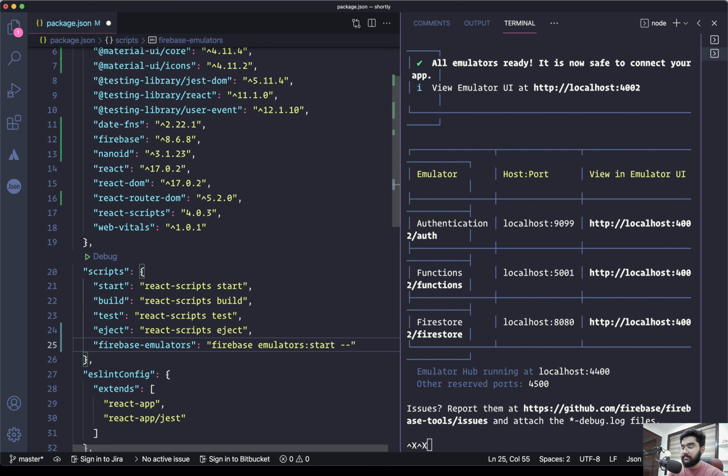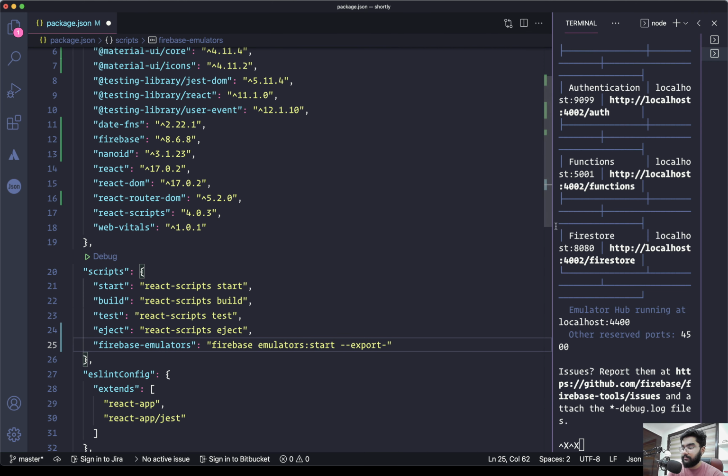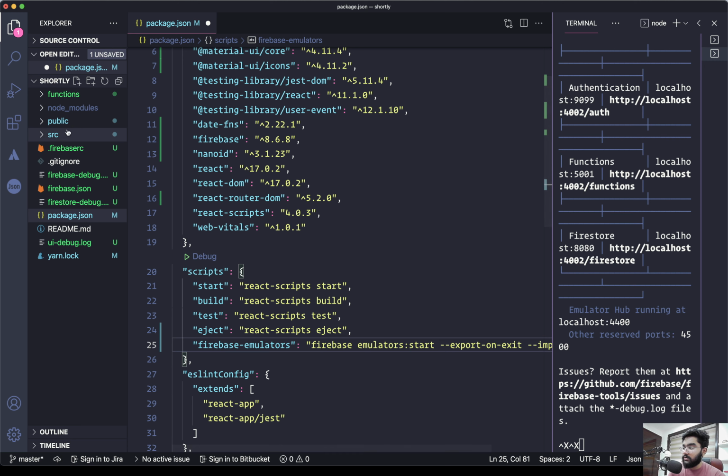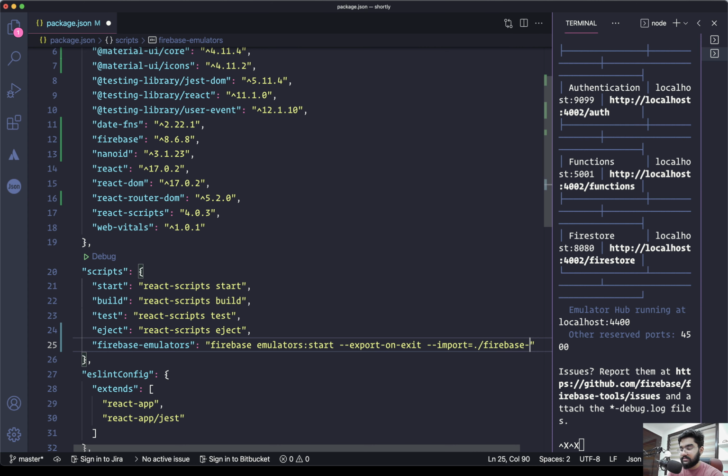The first one is export on exit, and the other one is import, where we need to provide the directory from which you want to import, and this is also the one to which it will be exporting. We have to provide the relative path, and we can name the folder whatever we want. Let's name it firebase emulator, something like this.